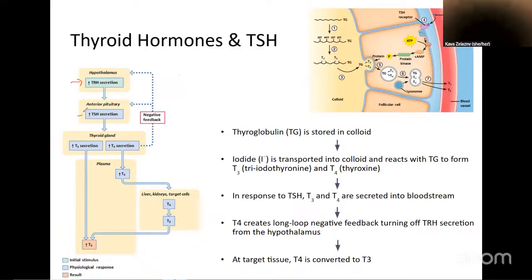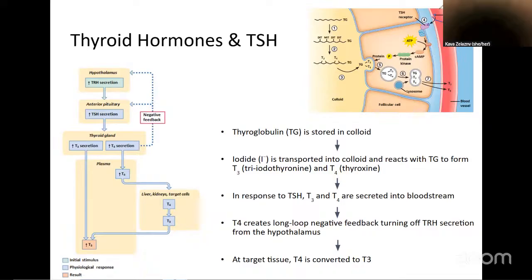We're going to release our thyroid stimulating hormone. And then we get to the thyroid itself. Ultimately, we're trying to release this T3 and T4. Some of the T4 can be turned into T3 at target tissue. So what's going on in the gland itself, in that thyroid gland? When we get the signal to make these two hormones, we're going to be getting the signal from the blood. So we can see this thyroid stimulating hormone here in the blood.